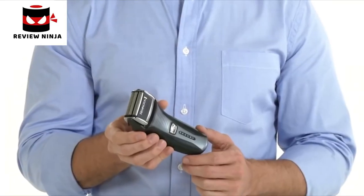The Remington F5 Power Series Foil Shaver, setting a new standard for the foil shaving experience.